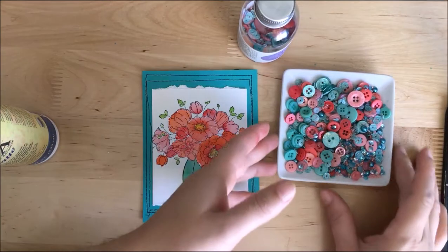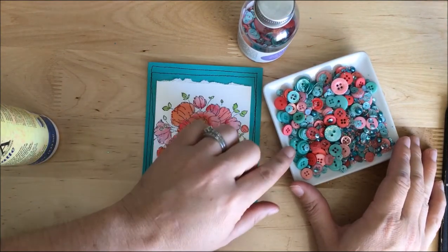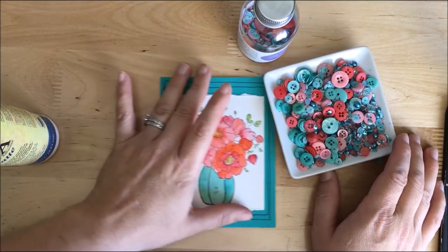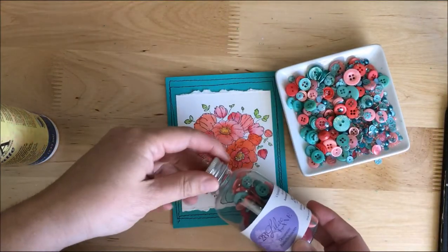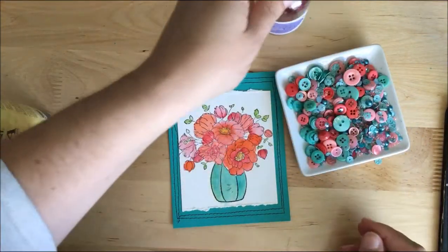I love this mix and I love it for a couple different things. People have already said to me they want to use it for non-traditional Christmas colors. Coral and aqua sometimes show up in that, and it's so much fun for bright tropical things, for summer things. They come in just one of these bottles like so.